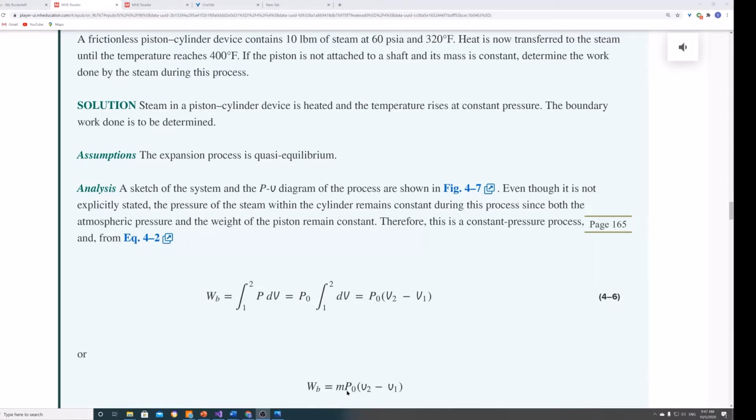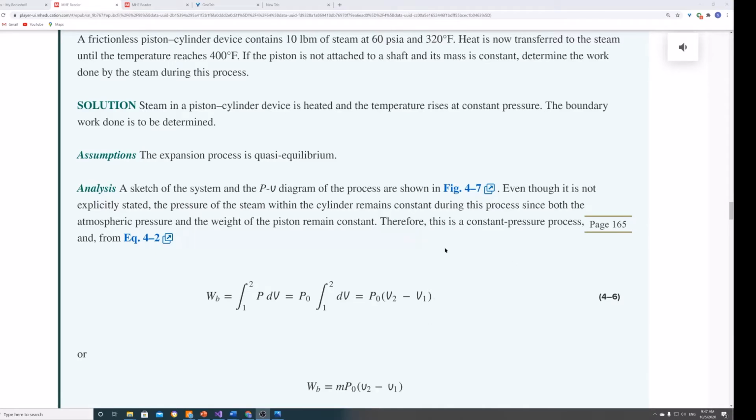Well, we can also write this in terms of the specific volumes. Okay, so here's our equation for that. And what we recognize is we really don't know anything about these two volumes. The only thing we can say is that this appears to be steam, so it's superheated water vapor, and we have two temperatures, and we have a total mass of the steam. Okay, so we know this, and we know this, but we just don't know these specific volumes.